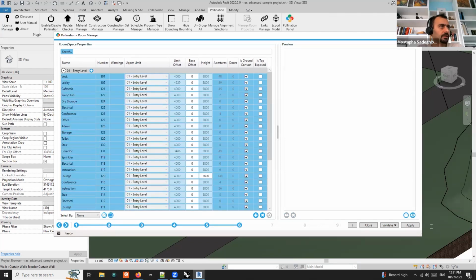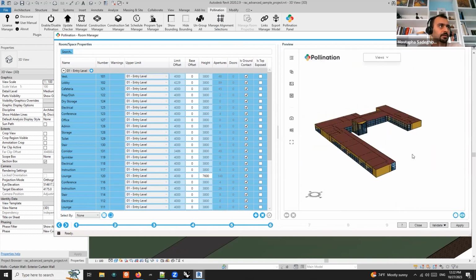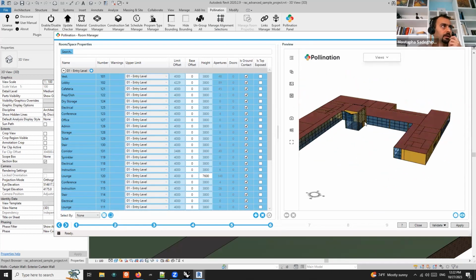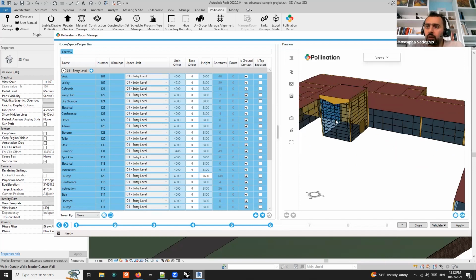So now if I select everything in preview, I can already see the apertures are here. Give it a couple of seconds, and then this is level 1. Usually when you get level 1 done, you are already at about 50% of the process for level 2. So these are here. This is okay. And I can see the apertures here.